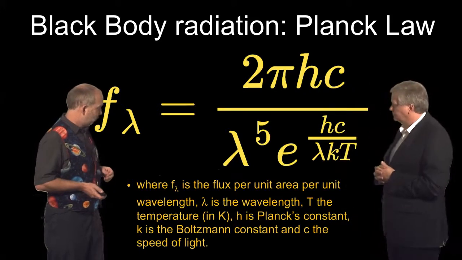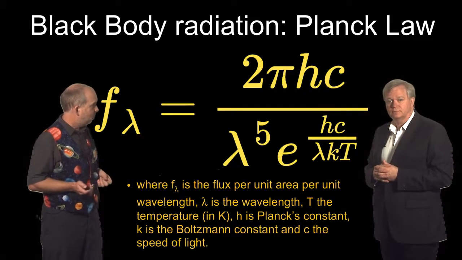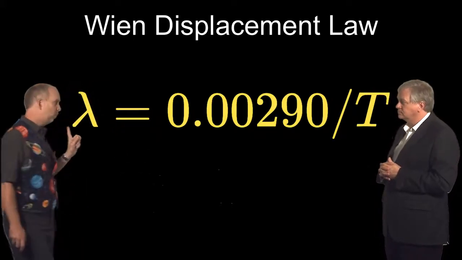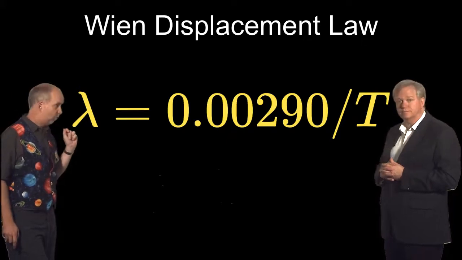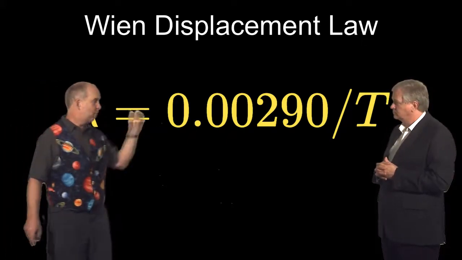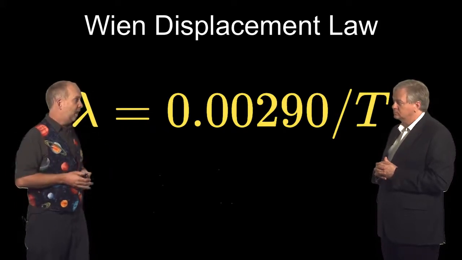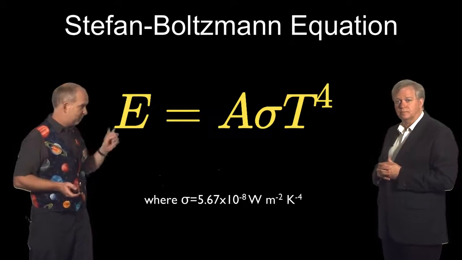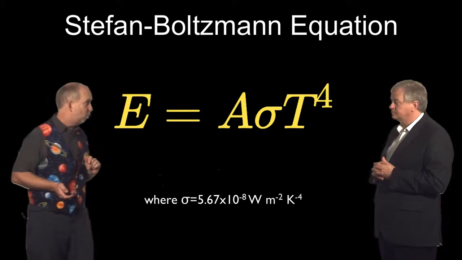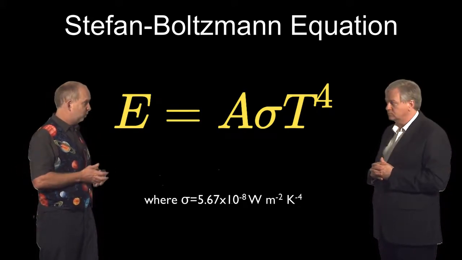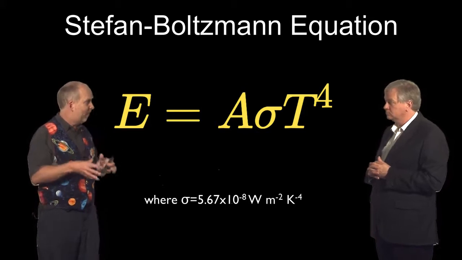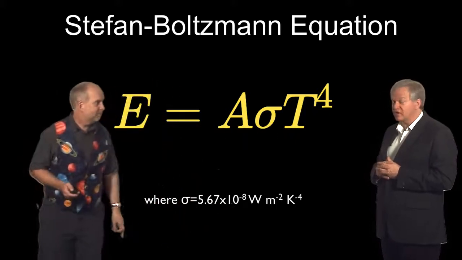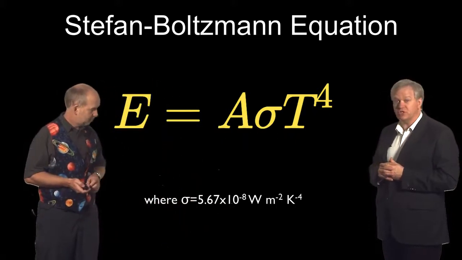So you can write down an equation for this. We'll show you this in the reference notes. It's a fairly complicated equation. You can take two simple derivatives of that equation. One of them is to work out what wavelength things peak at. This is called the Wien displacement law. So what this means is, if you have a particular temperature, you can work out what wavelength the blackbody curve should peak, or go the other way around. If you know what wavelength it's peaking at, you can work out what the temperature is. The second thing you can derive from that is one we've seen before many times in different courses in the series, which is the Stefan-Boltzmann equation. You can add up the total amount of power radiated per unit area, and it depends only on the area and the temperature. And it goes to temperature to the fourth power. So hot things are really bright when it comes to how much energy they put out.